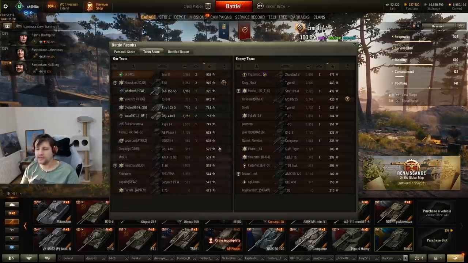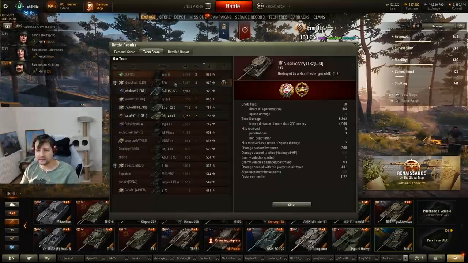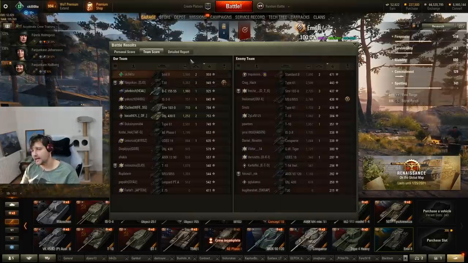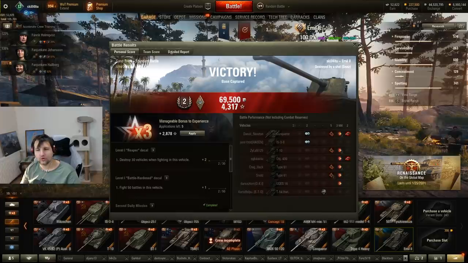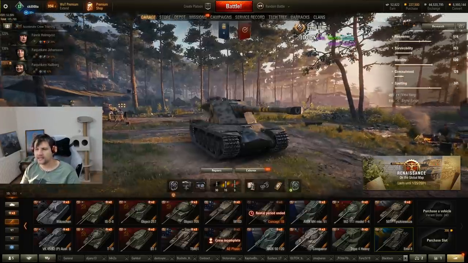Anyways, we managed to win this game, we are top by experience, we are second by the damage, which is very good. T30, very good job. 5,300 damage, that's very, very nice. And once again, fellas, this is the score which we have after the first game. Nothing too crazy, nothing ideal, but I am feeling good.